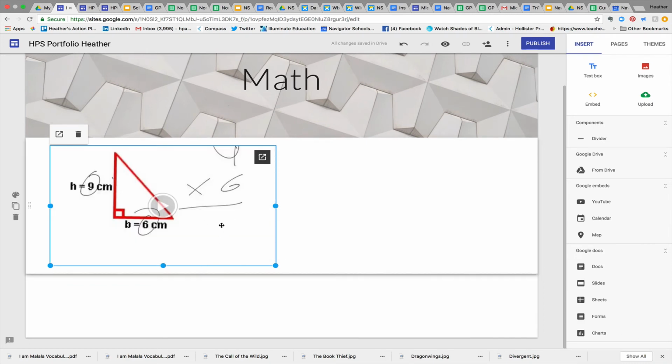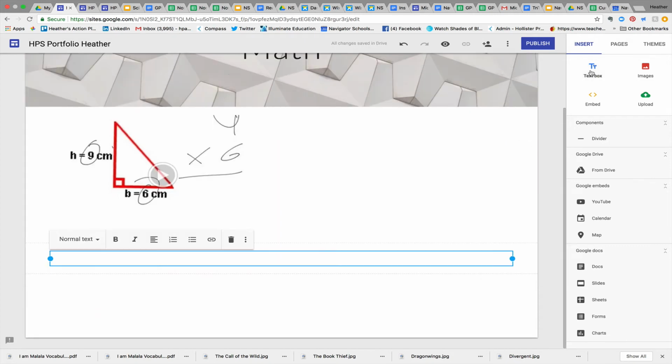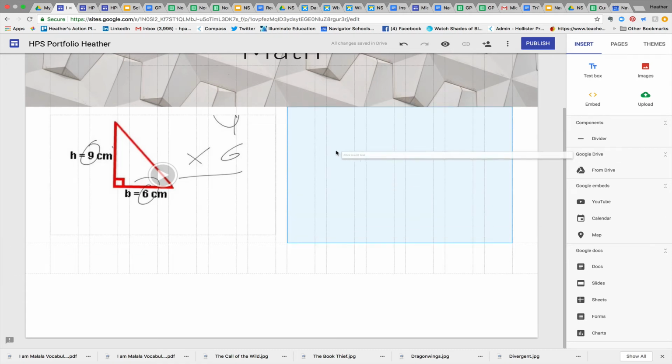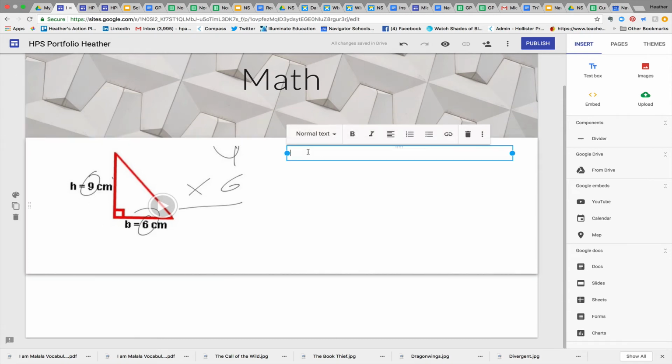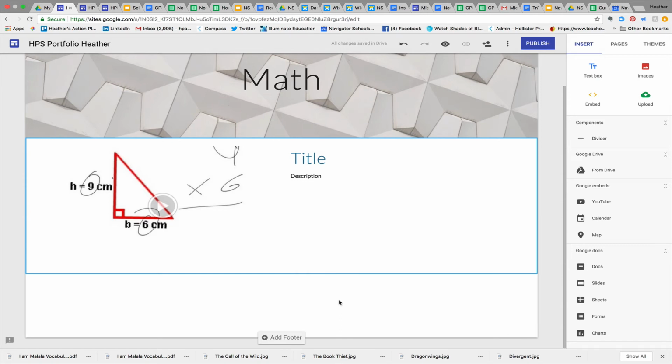So as you can see, the video comes up right here, but I have all this blank space to the right. I'd like to do a description of that video, so I'm going to enter a text box. It automatically populates down here, but I'm going to go until I see those crosshairs, and I'm going to drag this text box right here. Now I can give it a title. So title your pop video, and I can give it a description. So you could add your description right there.